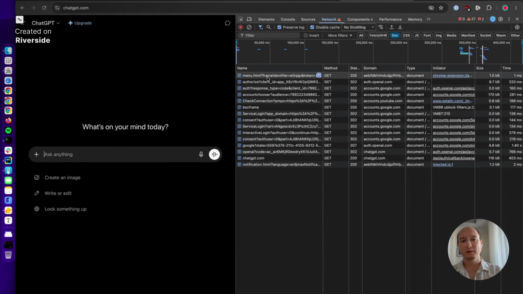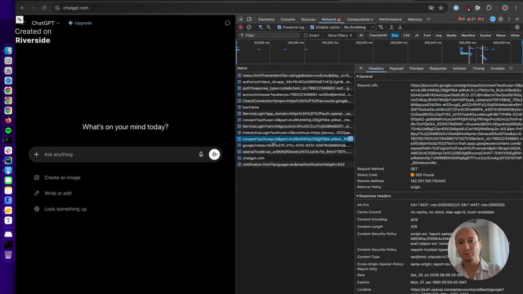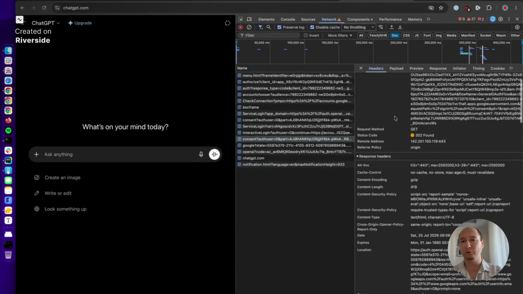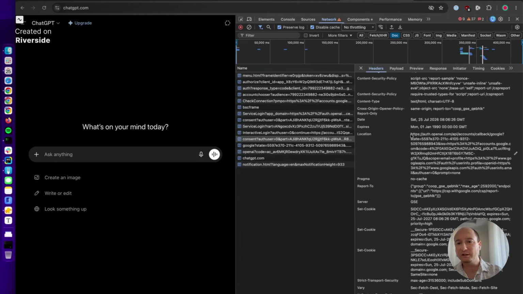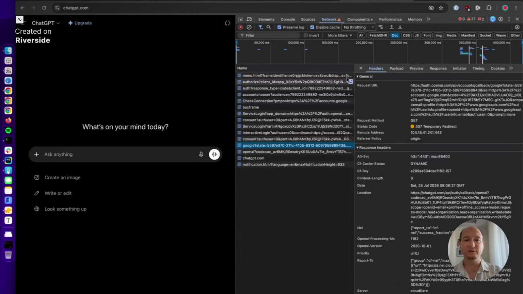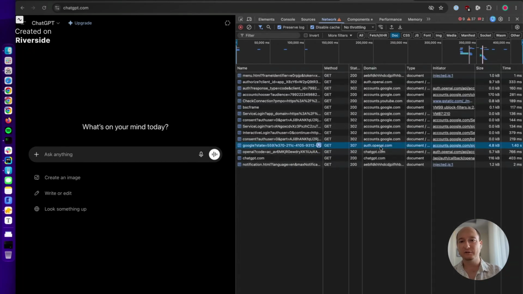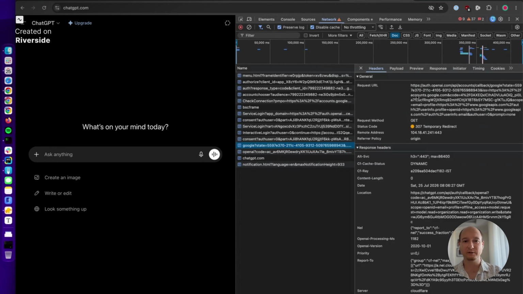But eventually, if you keep following the URLs, at this moment this is the last call from Google, you will see that Google is sending back, through a redirect, to a URL that ChatGPT in this case owns. This is the exact URL that Google redirects back to, which is an OpenAI, so a ChatGPT URL. And this is exactly what it gets back. And as everything worked, now I'm logged in.